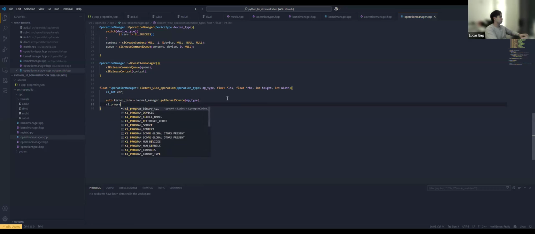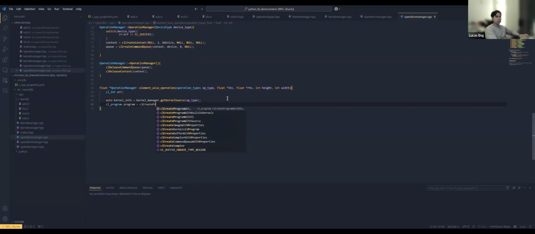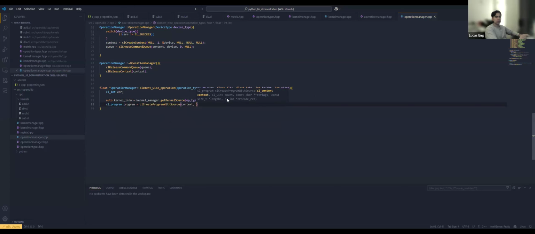Now we've got to create our program. Okay, so this is passing in our source and passing in our context, and now create our program.